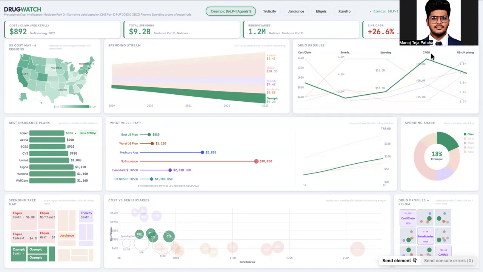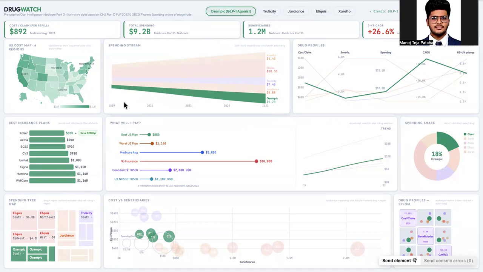As you can see here, CAGR. CAGR is something called a compound annual growth rate. This means the annual growth rate of an investment over a specific period of time longer than 1 year. You can see in this dashboard, it measures the annual growth rate of drugs from 2019 all the way to 2023. MOOP is the maximum out of pocket a beneficiary will pay for covered services in a plan duration of 1 year.